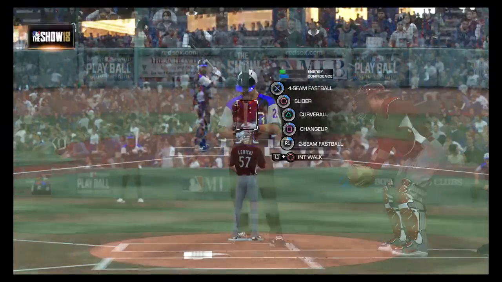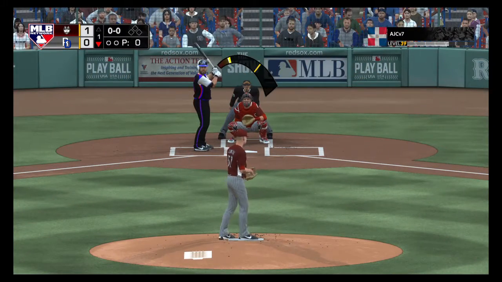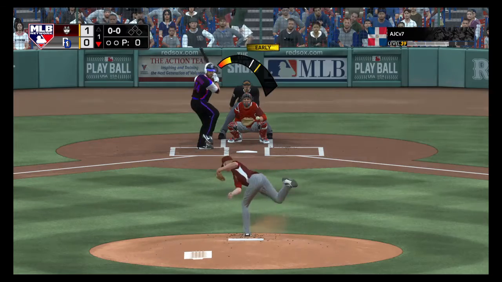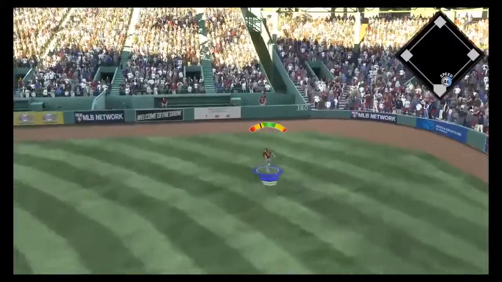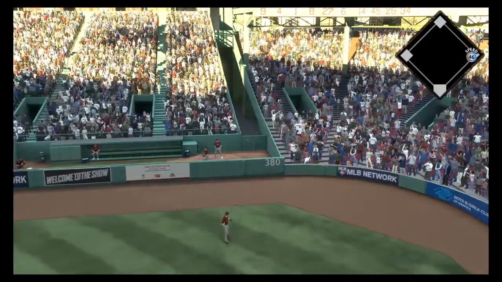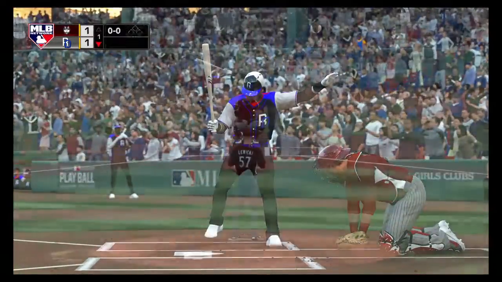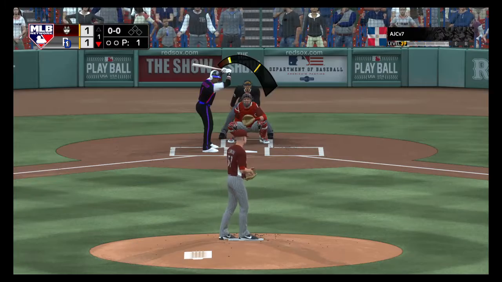In now is Pedro Alvarez. He'll lead things off here in the bottom half of the first. Infield in the overshift here. Now the pitch. Now a swing by Alvarez as he launches this one high and deep to right field. That one is out of here. This game is tied.